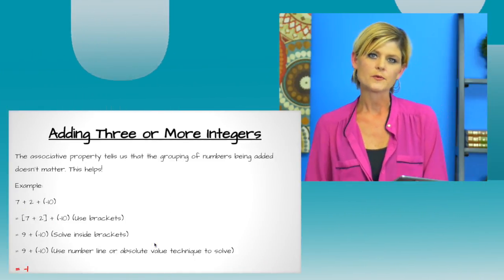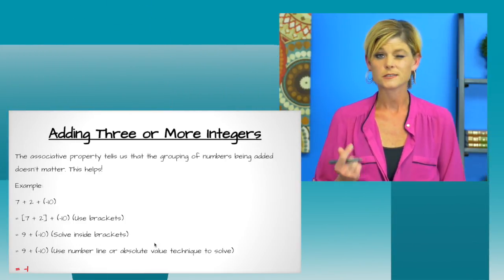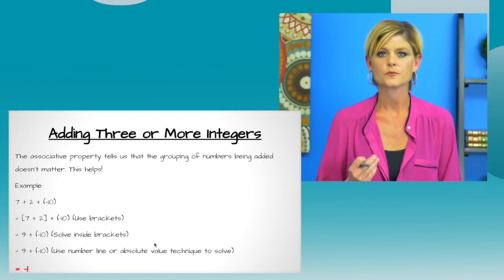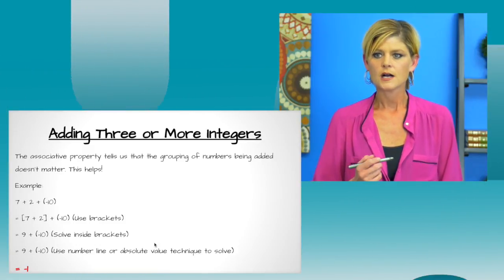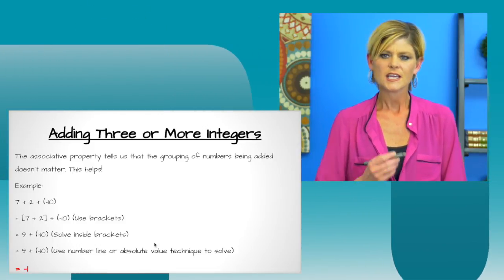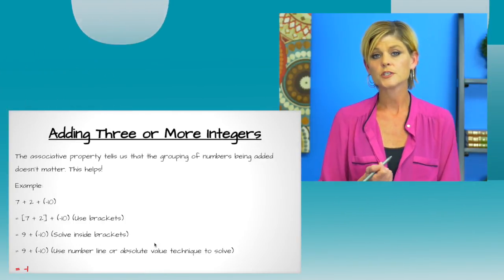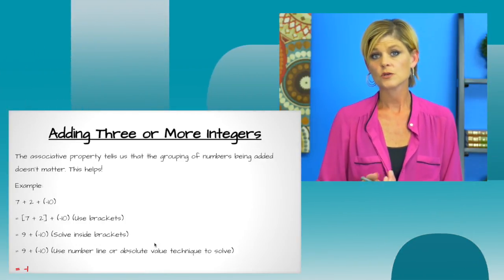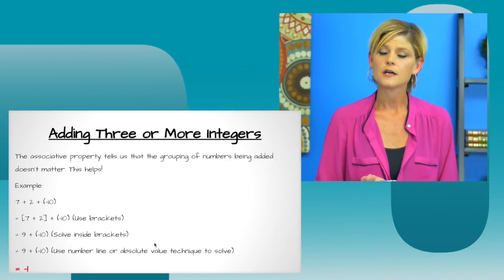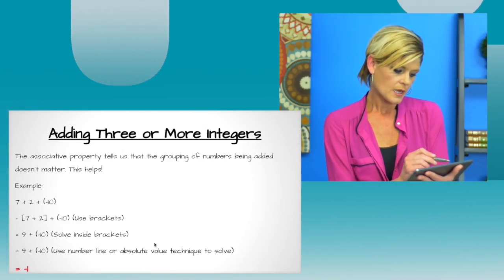One more thing I wanted to add into this lesson is I think it's really important that we talk about the associative property, because the associative property is going to help us when we're grouping numbers, when we start adding on to equations and expressions. This is going to help you immensely. If you come into a situation where you have to add 3 or more integers, it might get a little confusing, so knowing the associative property can really help. Let me show you what I mean by that.